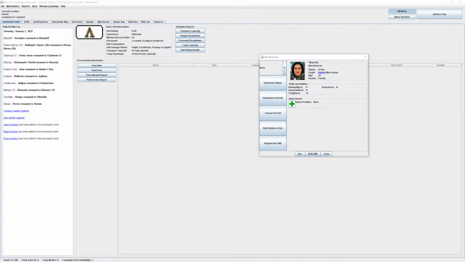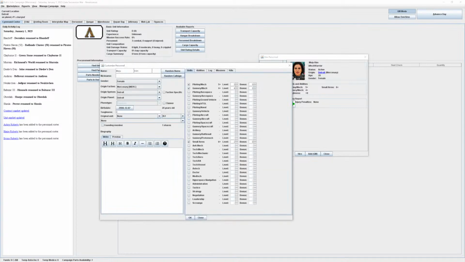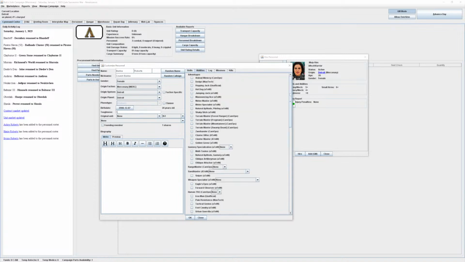And we need a cousin Bubba, because everybody needs a cousin Bubba, right? So there we go. And we'll make this person tough, and we'll give them some edge.